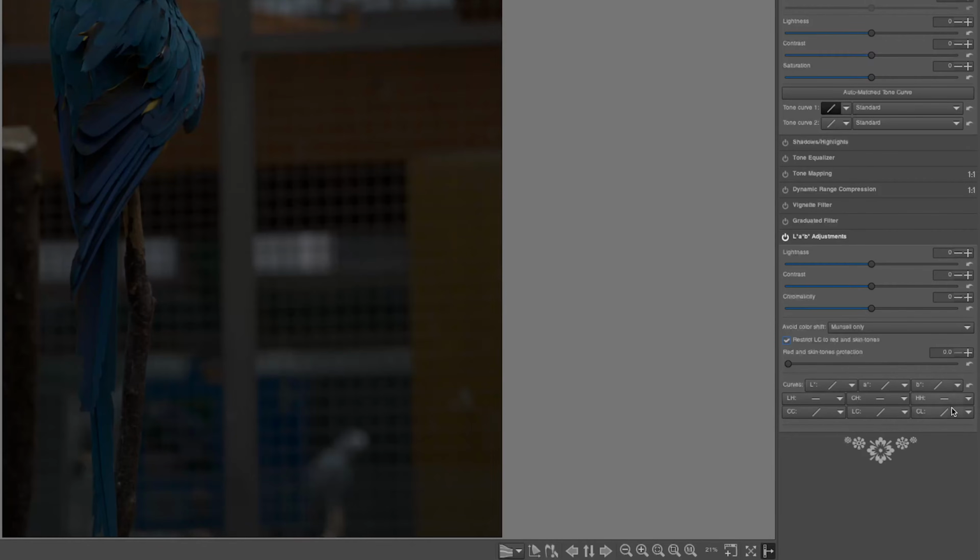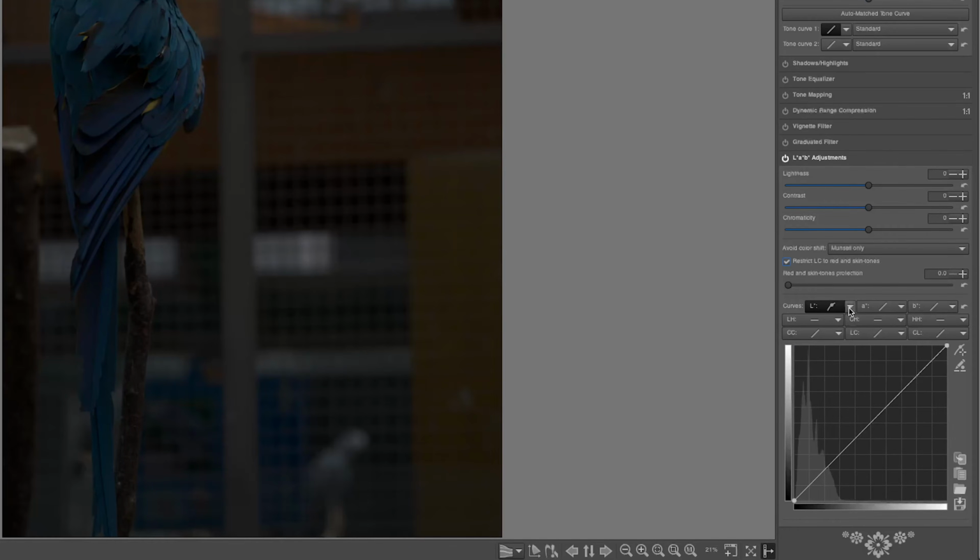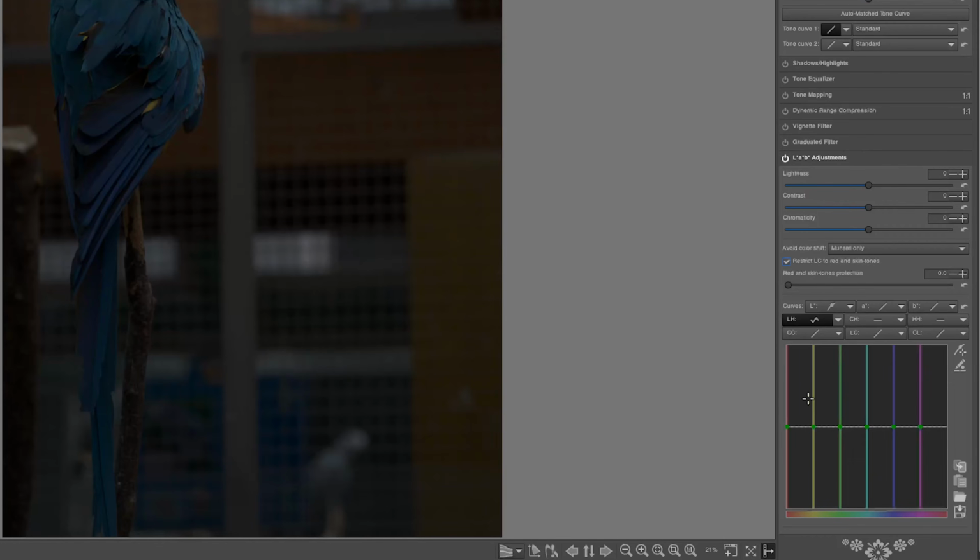Now we come down here, and if you're familiar with RawTherapee, you know that these drop-down menus either lead to curves if there's a slash, or to point graphs if there's a line. I'm going to open up the L as standard, and you can see that we have a curve, or I'll open up the L-H, and you can see this point graph is similar to the HSV equalizer.